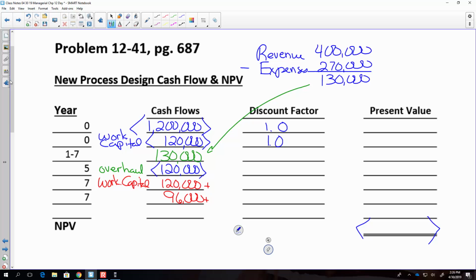This problem too, I will have laid out. I will have an answer key for you if you wish to review it. This is another good one for practice on your calculator to see how it comes out. So just keep that in mind. If you're using the calculator, guys, you will have to lay it out by year. So year 1, year 2, year 3, do it individually so that it computes correctly on your calculator. You really can't use the layout that I have here to do a calculator choice or an option.